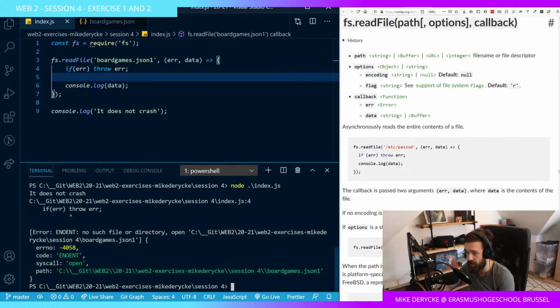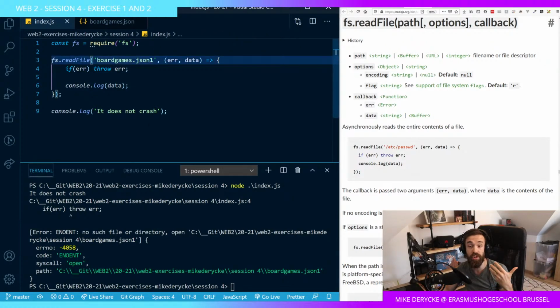Of course not, because, and this is where you need to do your own searching on why this error breaks. Now, C, git, web2, session 4, boardgames JSON 1. I'm going to check in my file system if that file is there. Of course, I know it's not there because there's a 1 behind it. I have boardgames.json.